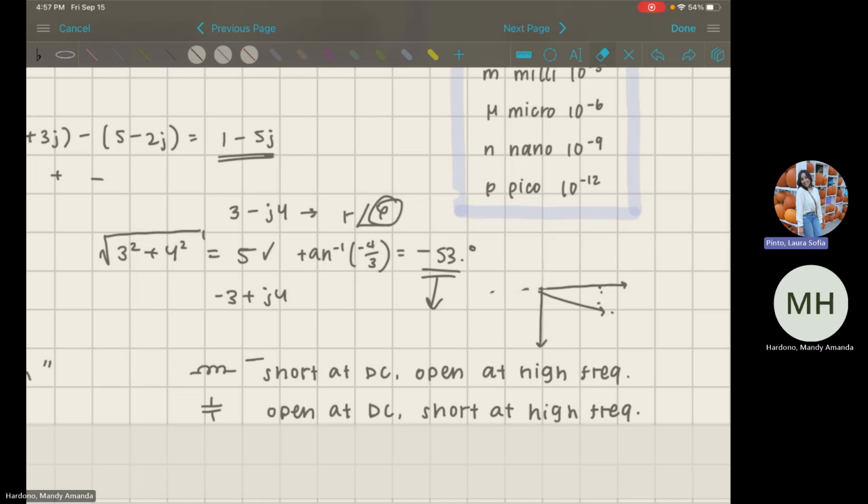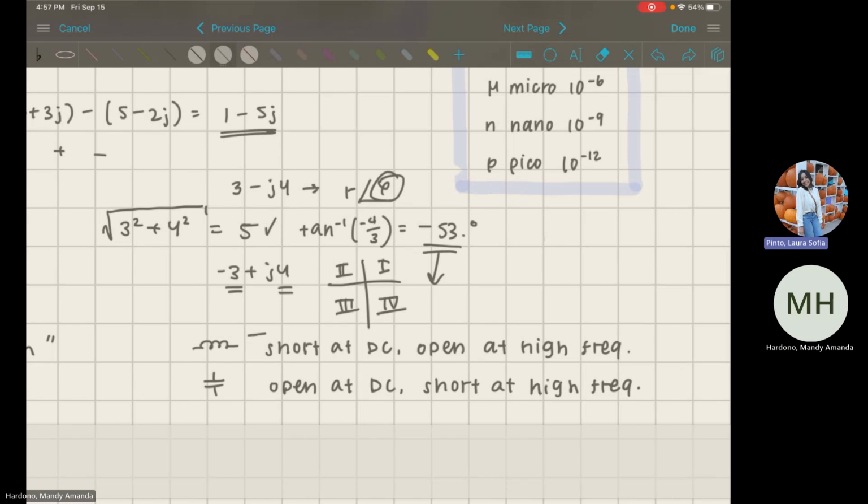To fix this and get the right answer, you first have to look at where you are on the XY coordinate system. You have a negative X and a positive Y. So what quadrant would that be in? Quadrant 2, right? And negative 53 degrees is in the 4th quadrant, so you don't have the right quadrant here. This is just a reference angle, 53 degrees.